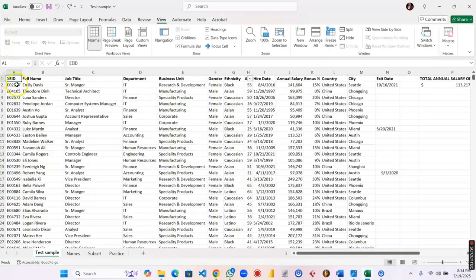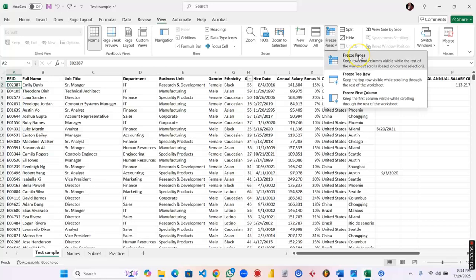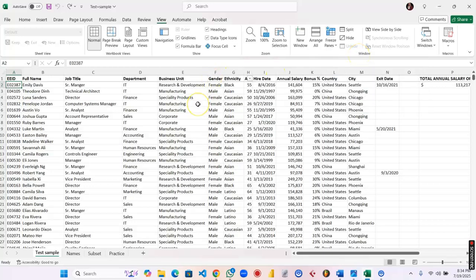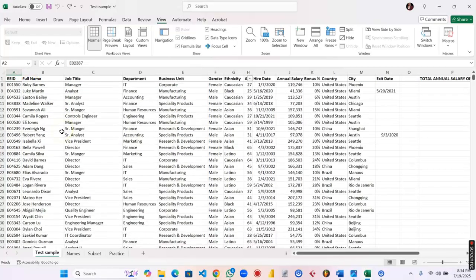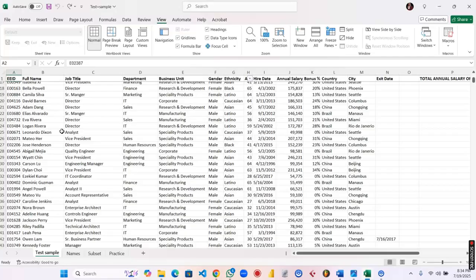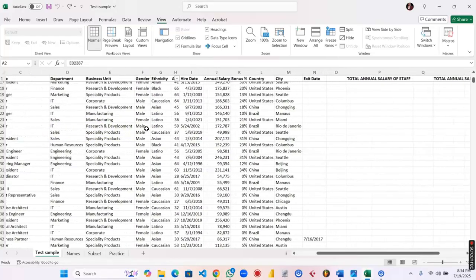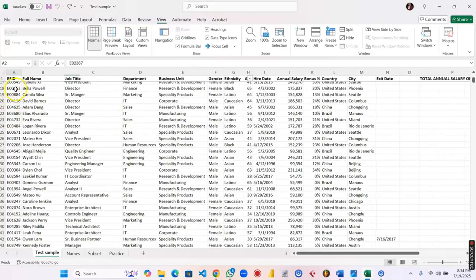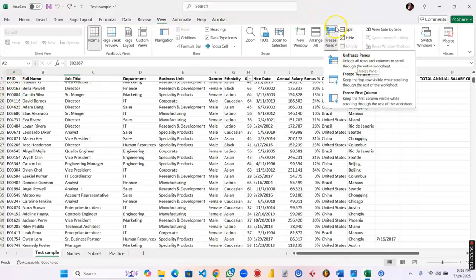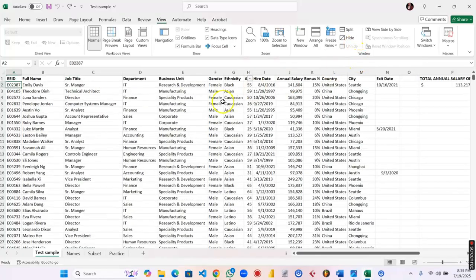So let me select B2 and just show you an example of what it's literally meant to do. As you can see, when I selected B, the header is actually frozen. Let's scroll to the left. Okay, that one is not frozen. It is the number that is frozen, which is not what we want. So that's why I said it could be very funny. So to remove the freeze, I click on unfreeze pane.